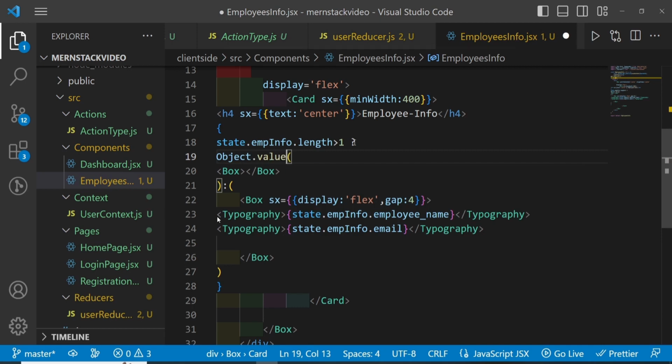Object.values, the data is coming from employee info.